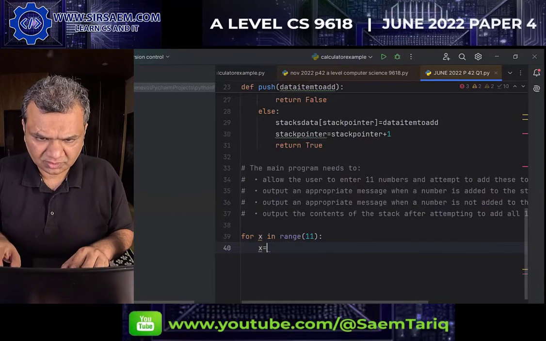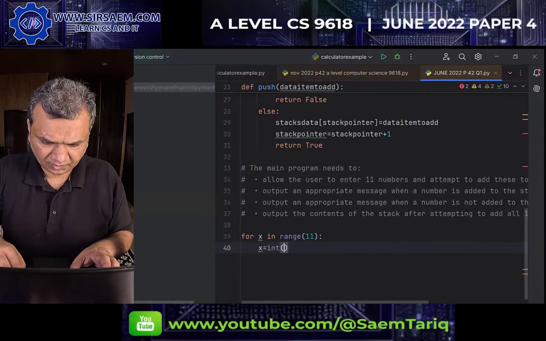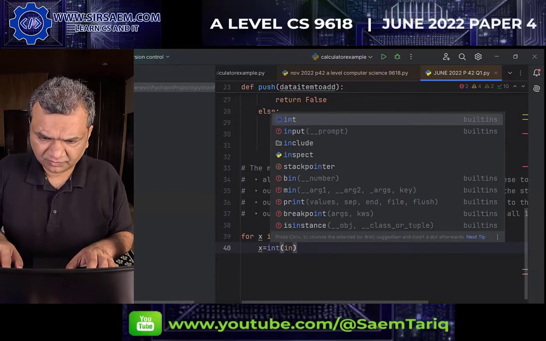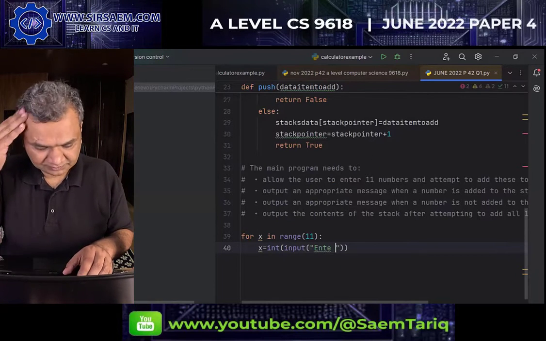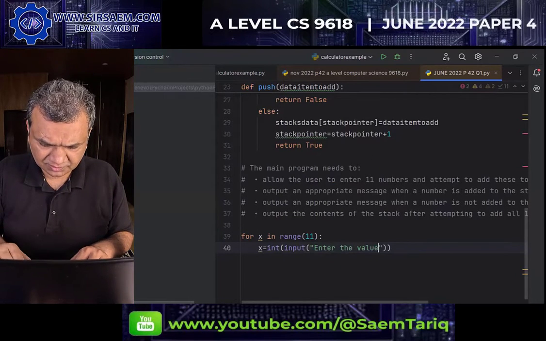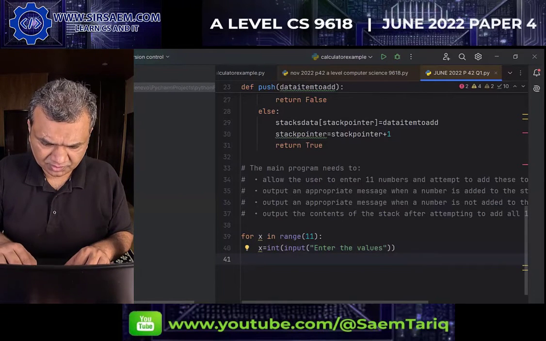And we'll take the input of x, and that has to be an integer as per the question. I'm going to use input, and I'll write a prompt, enter the values. And then I need to print it.